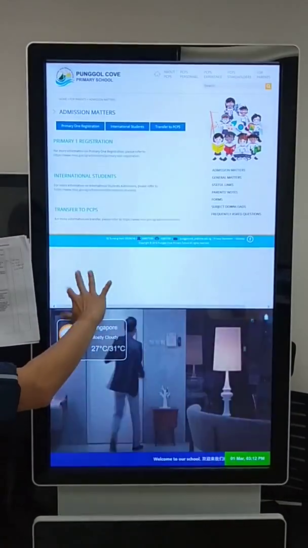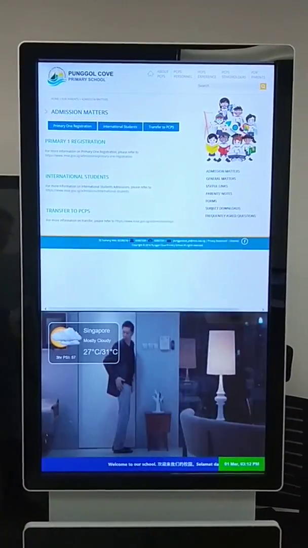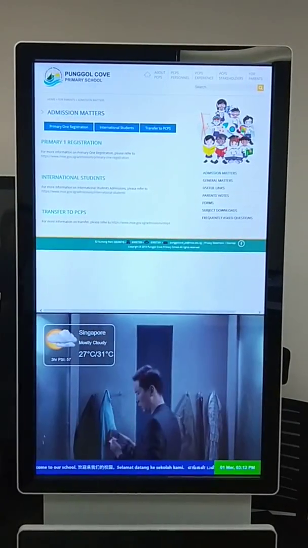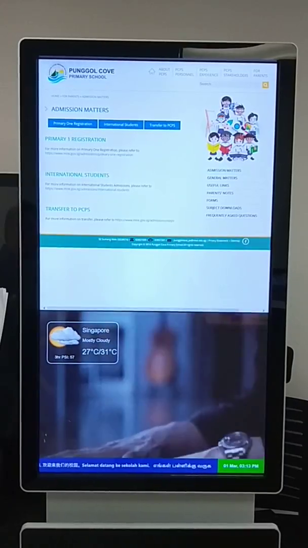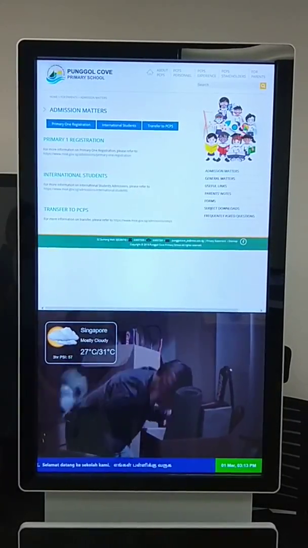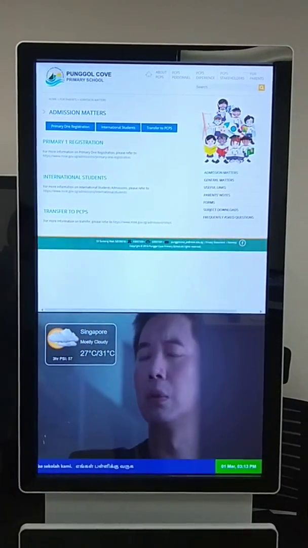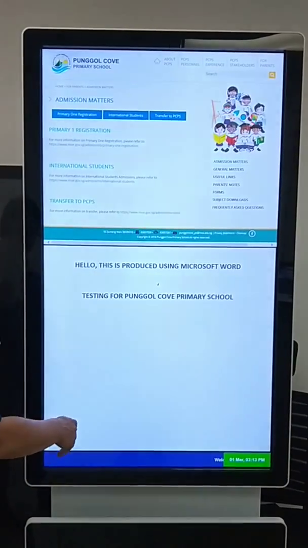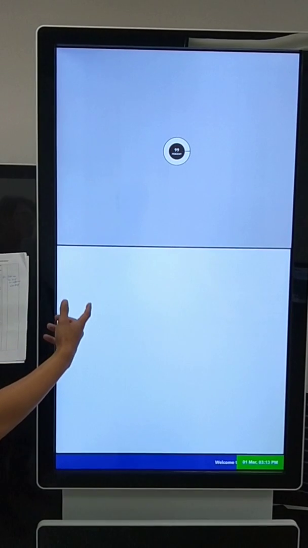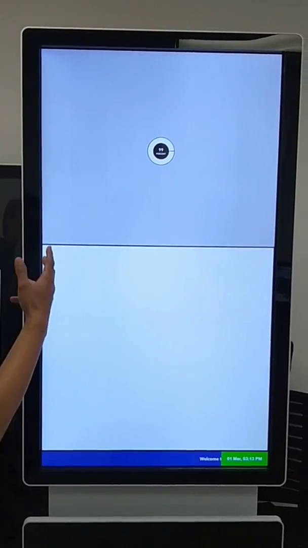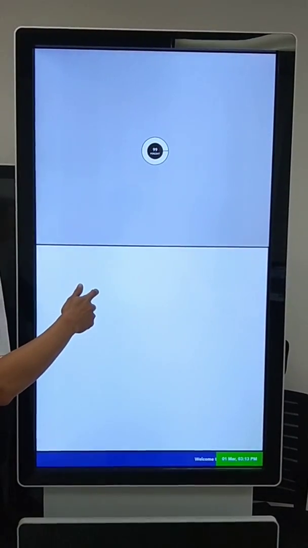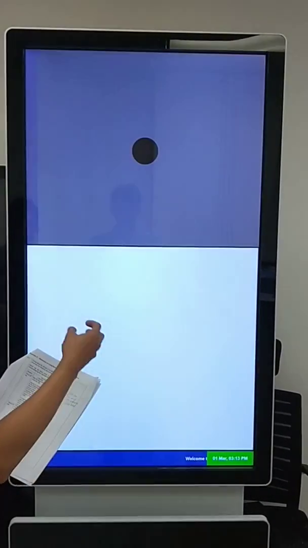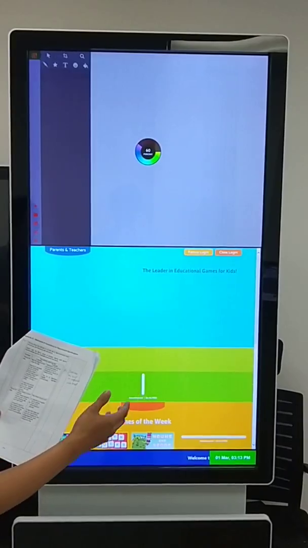So we are waiting for it to flip to the second test, right? So just maybe a little bit more. Now it's flipping to the second test already. So again, the second test has two web pages. I'm using Wi-Fi now, so it takes a bit of time to load. But nevertheless, after it loads, it should be fine.